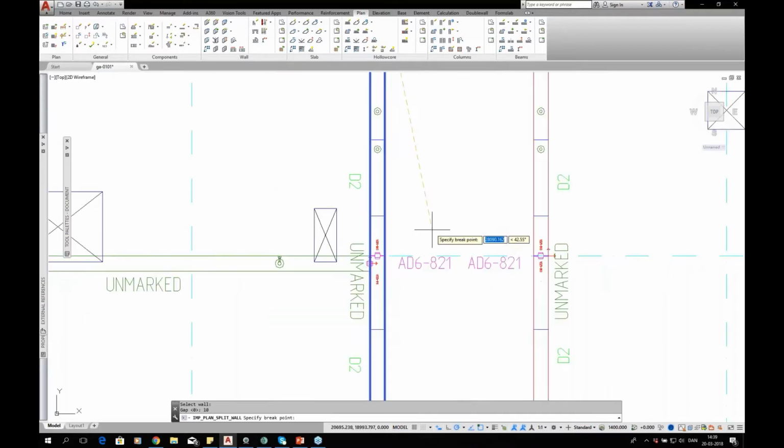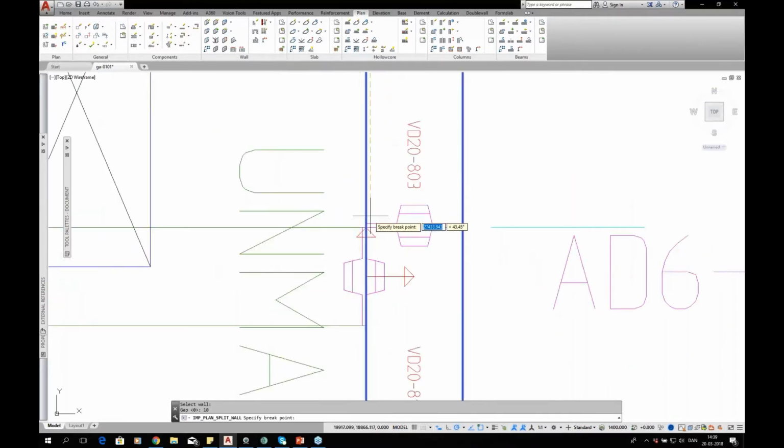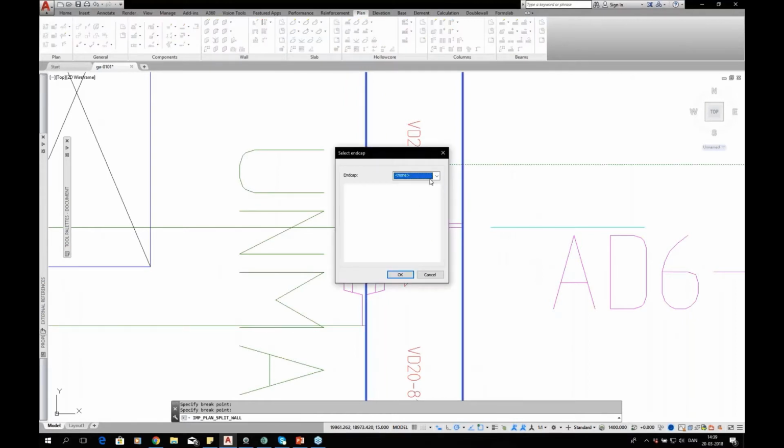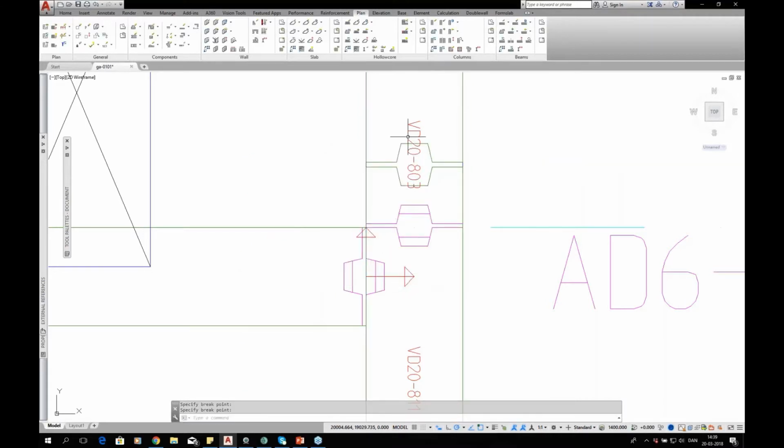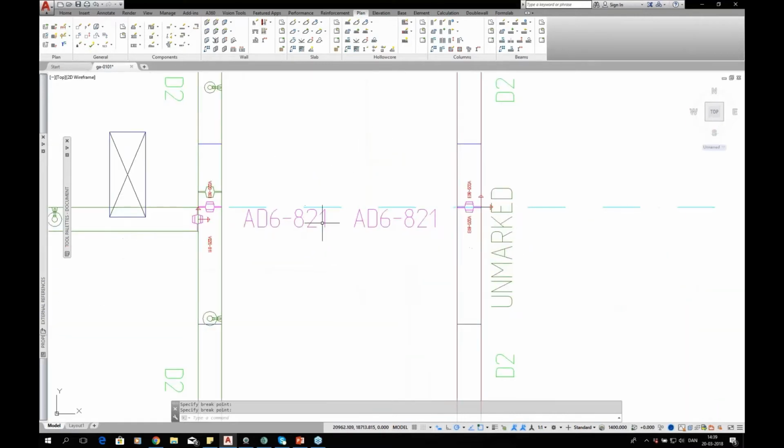And actually, for this one, it doesn't matter where I split it because I'll have the software calculate that for me as well later. And it doesn't really matter that much which type of connection I use anyway. So let's just pick one, let's say like this. And it's up here, but later on you'll see that these will correct themselves automatically.